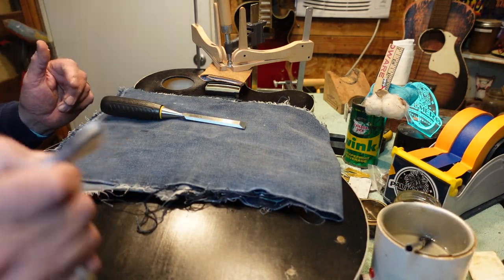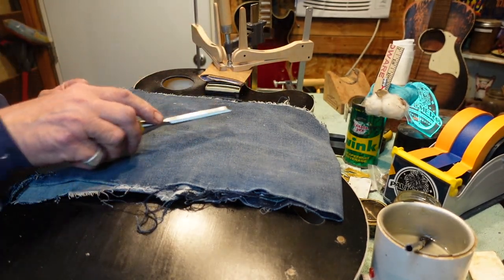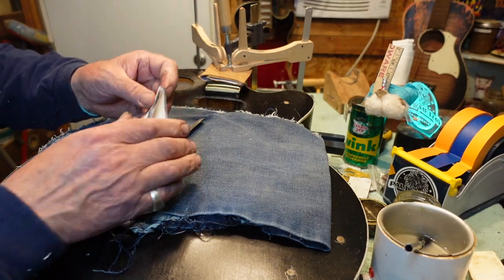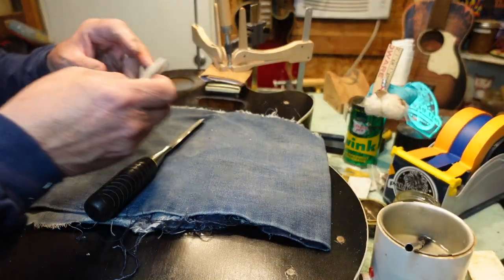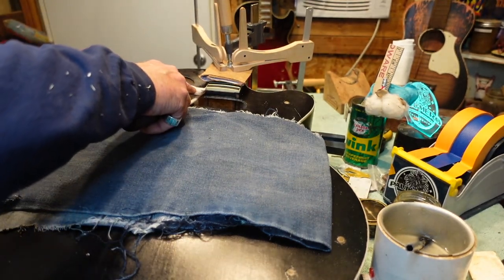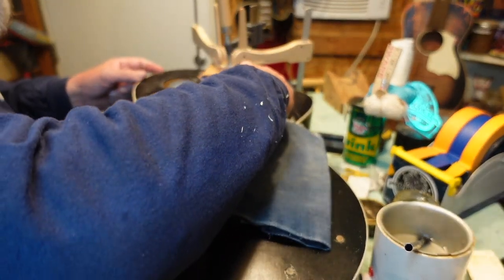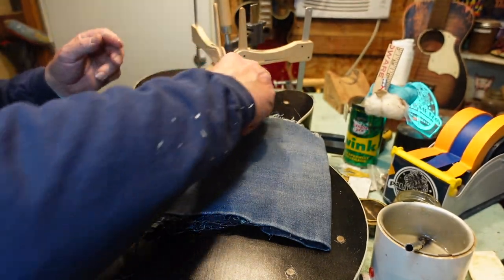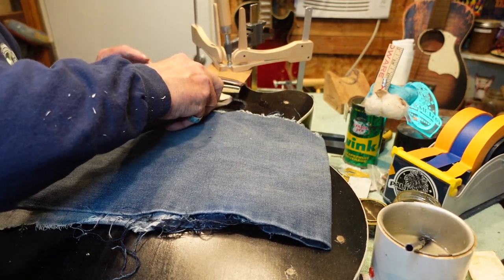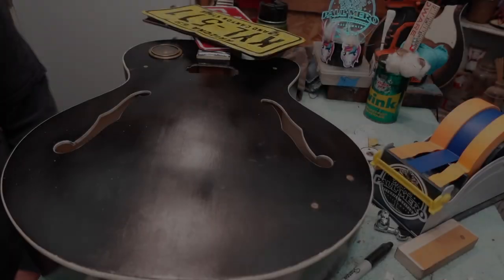I can also take this piece of wipe-all rag, and you can see that in these tight spaces where the neck glues up right here, there's bound to be some bleed off. So I put this rag here like so, and I take my wipe-all, put some of that hot water in here, put it on a chisel, and then I can run it along the edge there and get any bleed off that's happening on the neck right here out of the way, and then also right here. Got to get that while it's hot. Handy little trick.